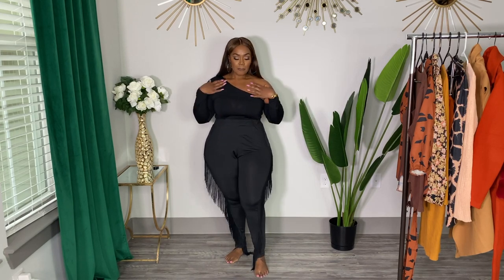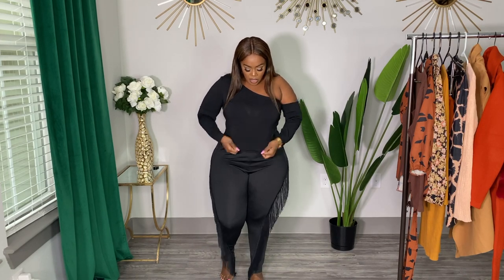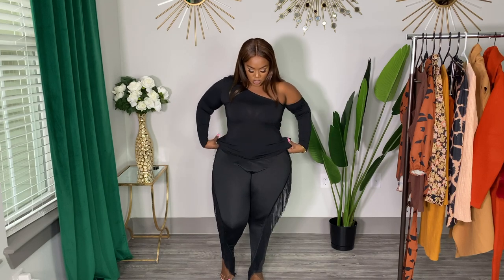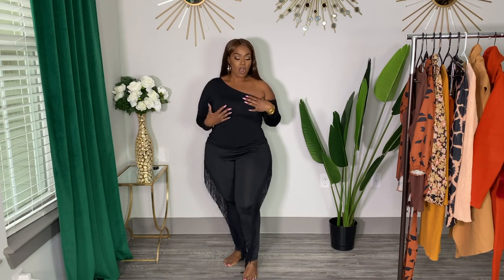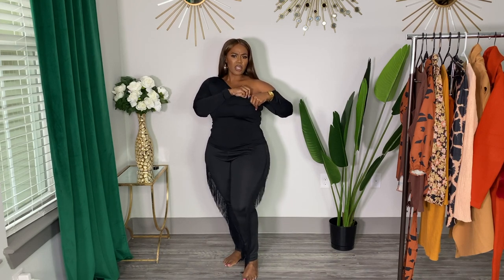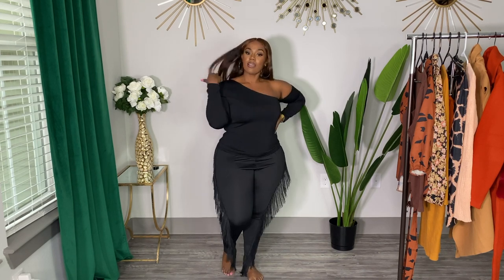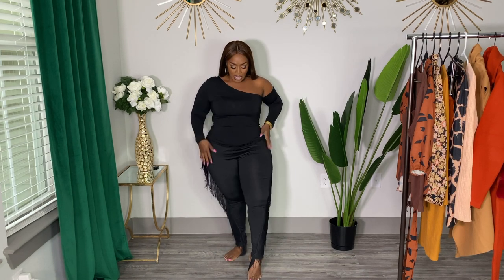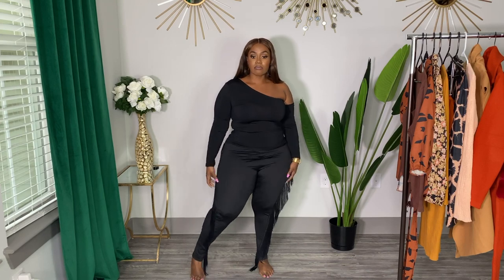I also picked up this shirt — I just put this on for the look. I'll untuck it so y'all can see how far it comes down. It's just a regular shirt and it does have this little off-the-shoulder-ish detailing here. I love this, especially for my beauties like me who need to wear a full-on bra — this does cover. I have on just a regular bra and it's really cute. I love these items but I'll definitely be getting these in a 1X if it's not sold out.